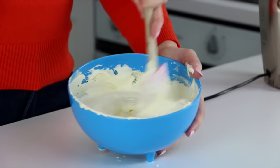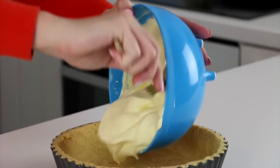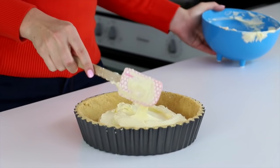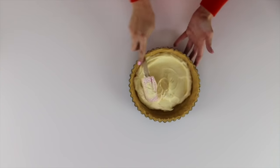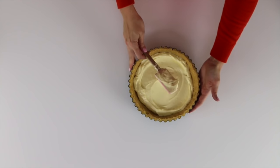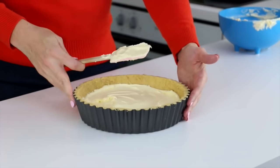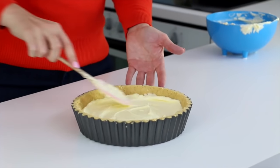So you can remove your base from the fridge and then we're just gonna spoon that cheesecake mixture straight in. The good thing about refrigerating that tart shell initially is it sort of holds it all together a little bit so that as you're spreading this around, you're not dragging crumbs from the wall all the way through your nice white cheesecake. I'm just gonna smooth it off as best as I can with my spatula, but again, being careful not to work that cream too hard.